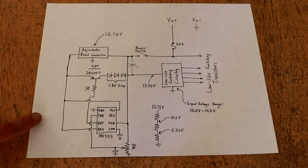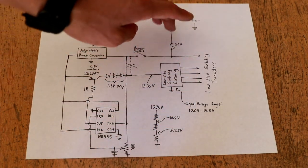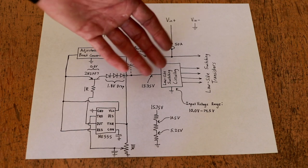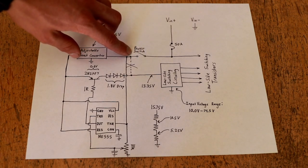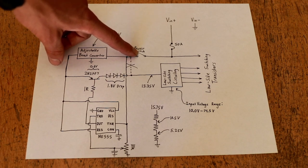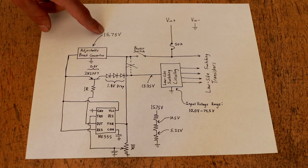So how did I get this inverter to operate down to a specific custom minimum voltage with a specific custom recovery voltage? Everything on the original side of the circuit I basically kept the same — the input voltage comes in, goes to the low side switching transistors, and that switching circuitry is configured exactly the same way as originally. What I've changed is the power being routed to the switch on the front of the inverter, which feeds through to the low side switching circuitry. I've interrupted that connection and instead routed the power from the switch into an adjustable boost converter, which I've set to an output voltage of 15.75 volts.